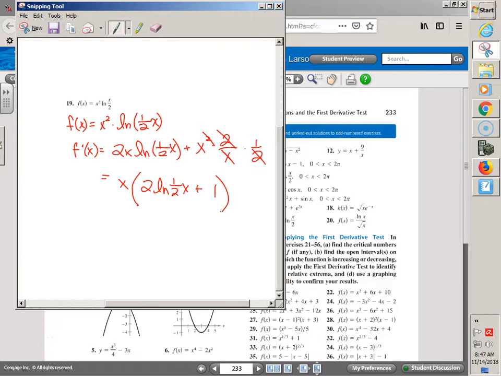Okay, how do I find critical numbers? I set the top equal to 0, bottom equal to 0. Technically, domain, x over 2 has to be greater than 0 because of a logarithm, which means x has to be greater than 0. Maybe some of you guys didn't think about domain. But then down here with critical numbers, we would set each of these equal to 0. Not really DNE, because there's not a denominator. I already figured out the domain problem. There's not really any extra DNE to look out for. My critical numbers, I'm going to end up with x equals 0. That's 1. Is x even allowed to equal 0? Well, forget that. It's not even allowed. That's a DNE from the very beginning.